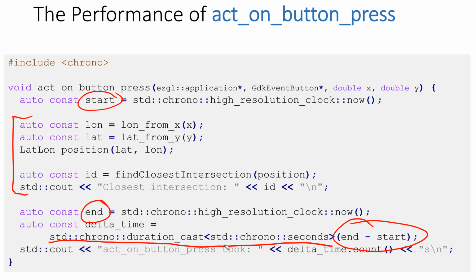And now just print it out, okay? And when I print it out that way, I've got this new object called delta time, and its count member is going to be the time in seconds. You can just take these 4 lines of code and use them, okay? Because they will always work. So this is going to time some code. Does this make sense? And you can put this in your program all over the place. So you can time lots of stuff.